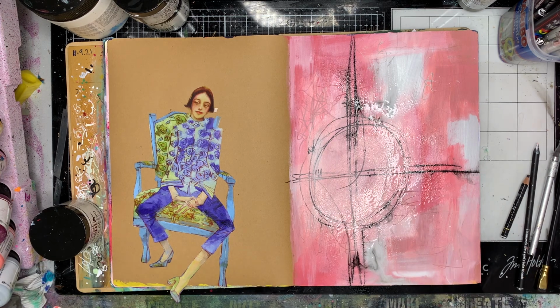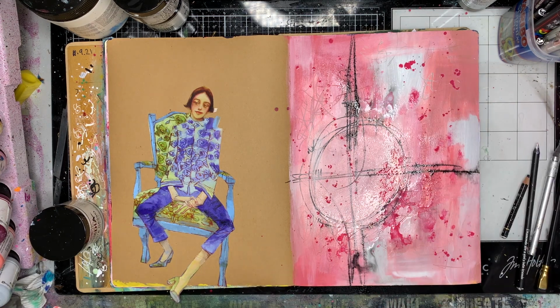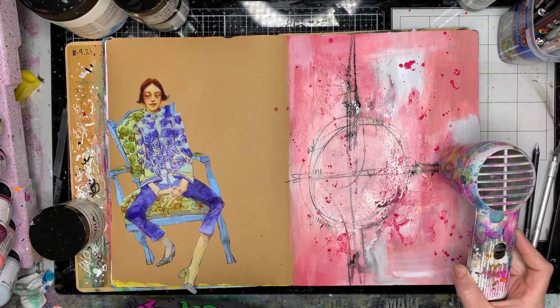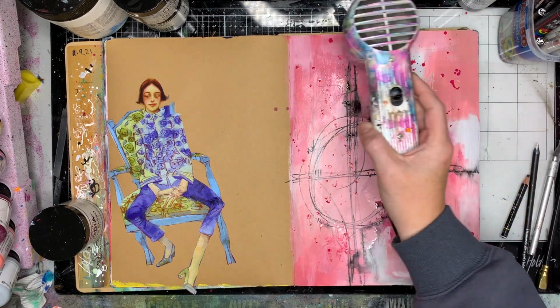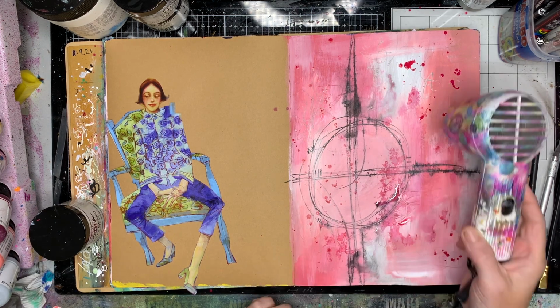So I'm going with Stabilo oil pencil, spritzing in the background to activate the black ink and to get a bit of that bleed out. And I'm going in with some gloss spray. So this is a Rouge gloss spray, and you can see it does this awesome watercolory effect in the background, which I adore. So I'm using my heat gun, partly because I'm impatient, I want it to dry, but also I can use that to move that liquid paint around a little bit. You can see that down the bottom and get some really cool effects.